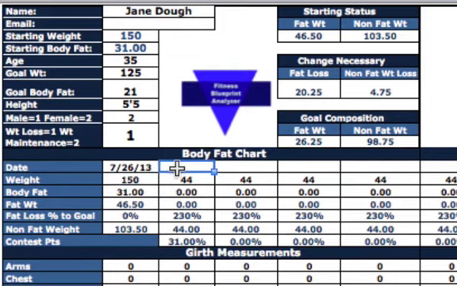But if we were to put some new numbers in, at let's say 35, and she's now 27% body fat, you'll see that she is at 50% of her fat loss goal because she's lost about 10 pounds of fat so far. All right, so she's at 50%. Now, the next thing you'll see is the non-fat weight. That's the same as the starting status that you'll see up top. All right, that's not new.